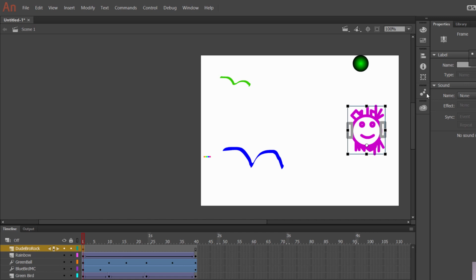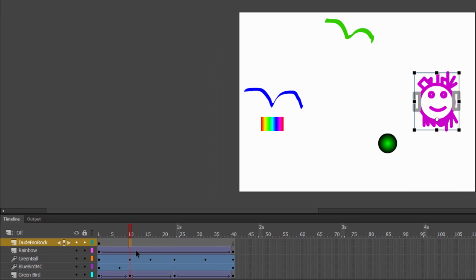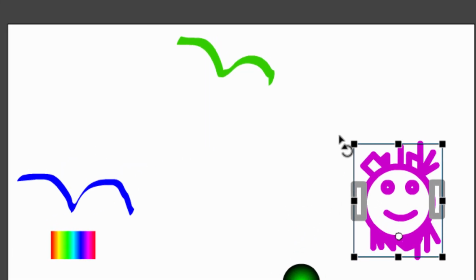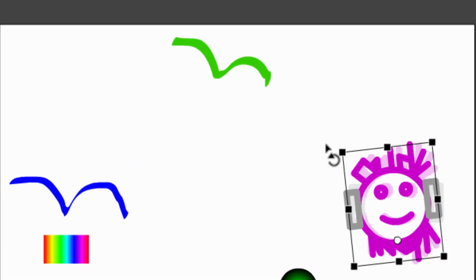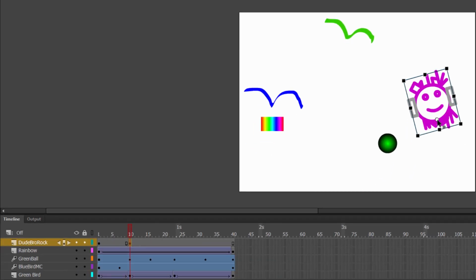Make sure you're on the scale tool and you've got him selected on the scale tool. Now we're just going to make a little rocking side to side. So let's go to number 10 and we just press F6 to copy him. And now at 10, if you get near the corner, see how you get this round turnaround symbol? We want to turn him around there so he's rocking a little bit that way. And see how he's pivot pointing around where we set that point in the beard?